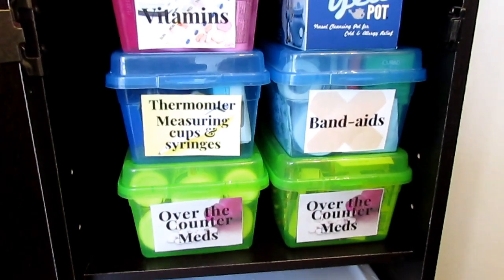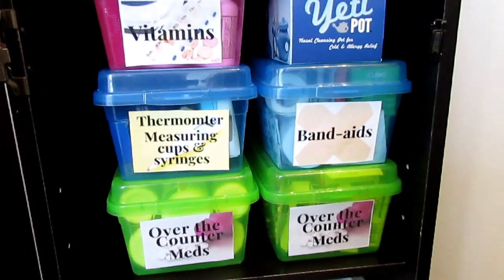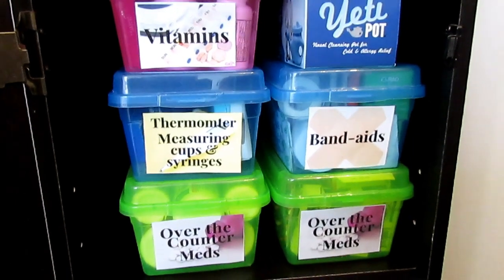Sometimes I can procrastinate. I actually did this on Saturday, organizing it. And I just had to print out the labels and just do it and show you guys.